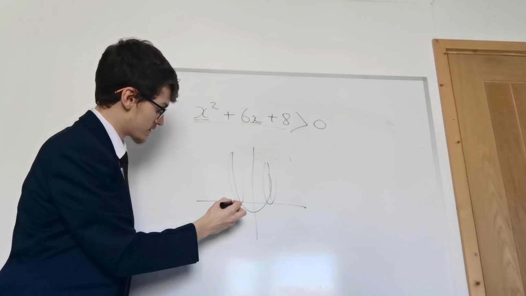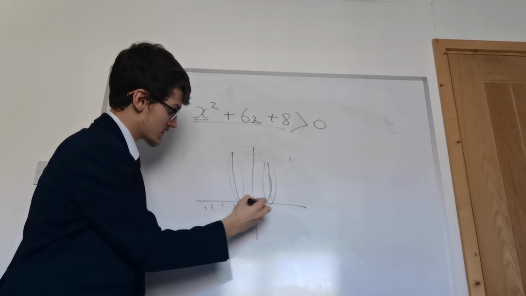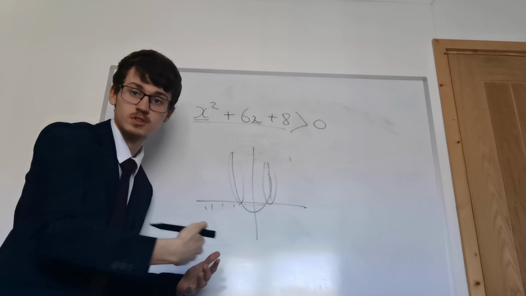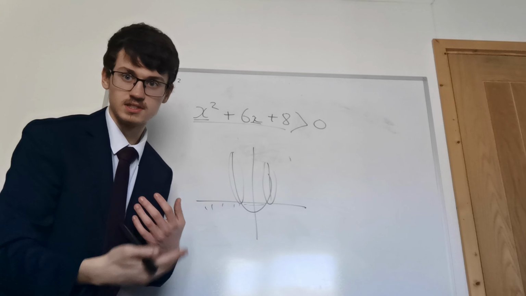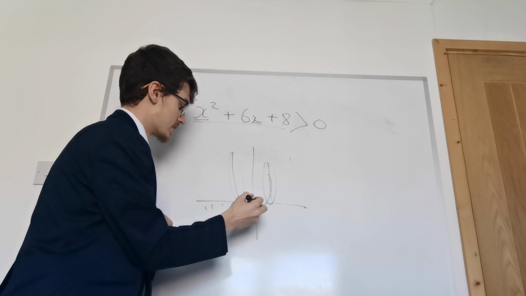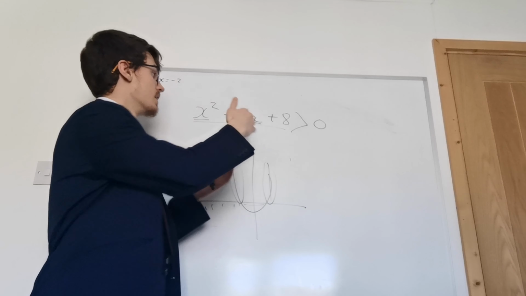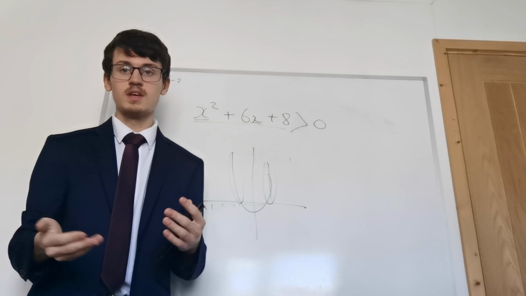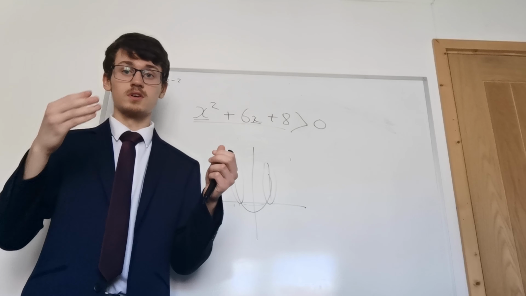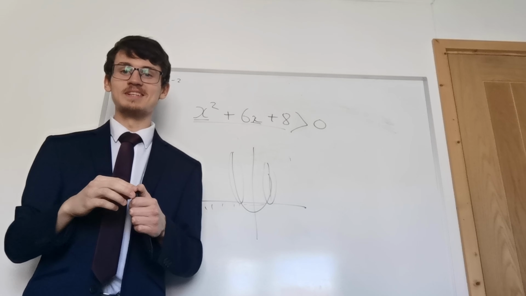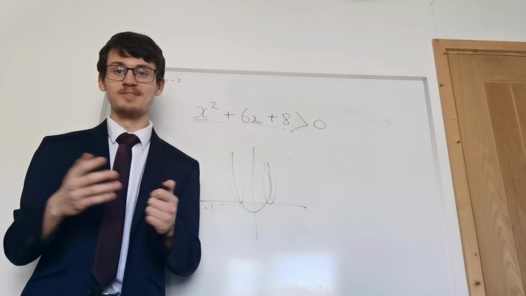So it means the x values have to be these ones here rather than the ones internally, because the ones internally are always going to be less than 0. The y is always going to be less than 0 when the x values are internal. So from this, all you really need to know is if the quadratic is larger than 0, that means it's external. If 0 is larger than the quadratic, that means it's internal.